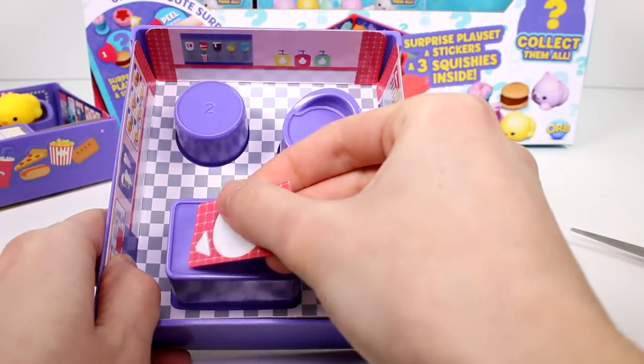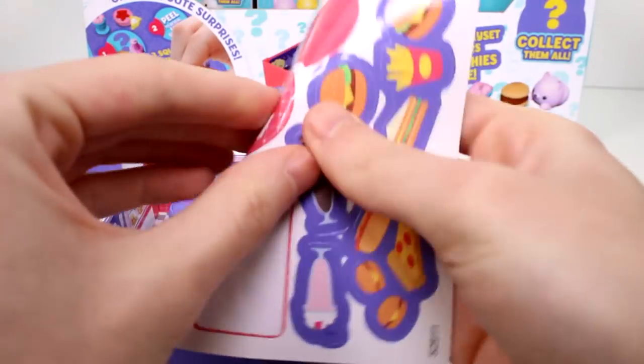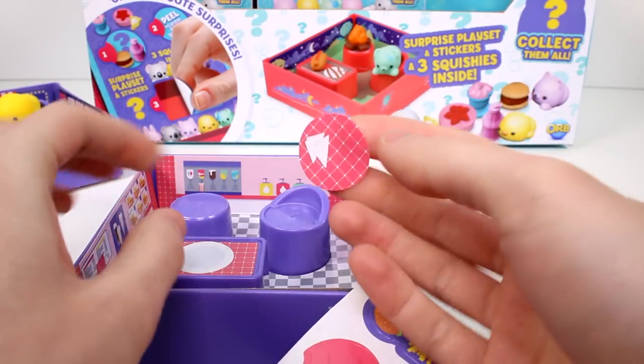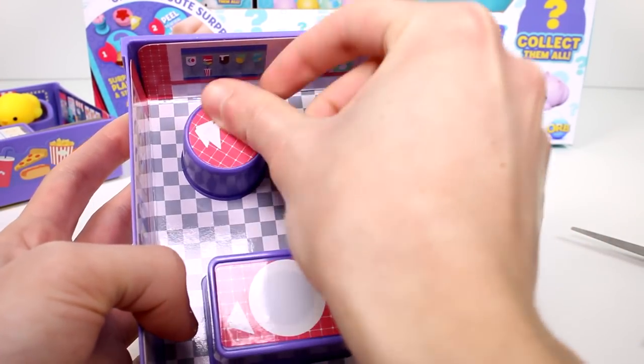We have a nice little table here for dining purposes. We have this bit here, which will go on this other table. And then we have one chair.